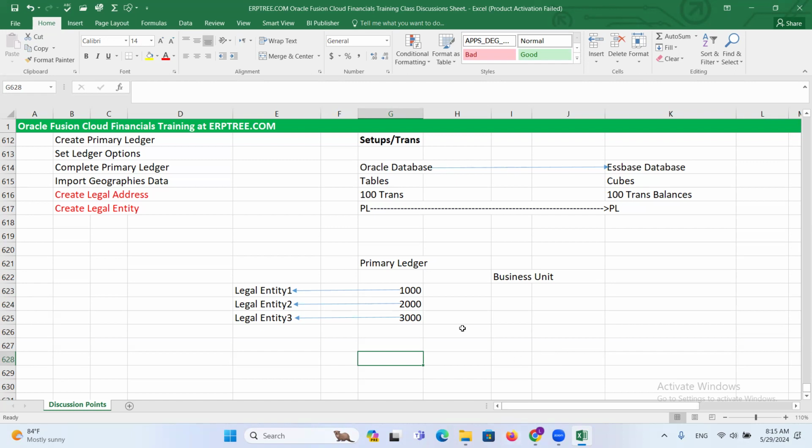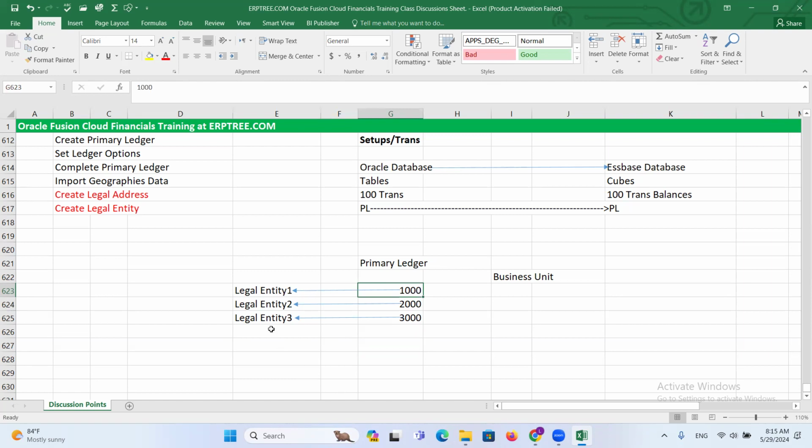The primary requirement is we have to create the mapping between balancing segment values and legal entity, so that whenever you record the transaction with 1000, the system can understand. As a user, we can understand this company belongs to which, this company we are operating with which registration, because we map every company to the respective legal entity.